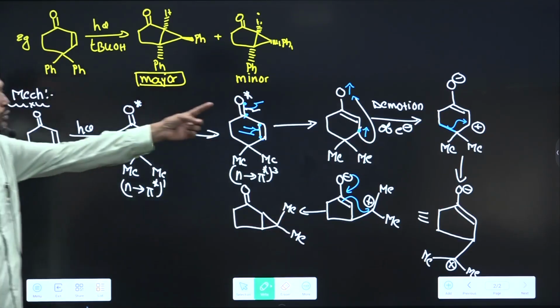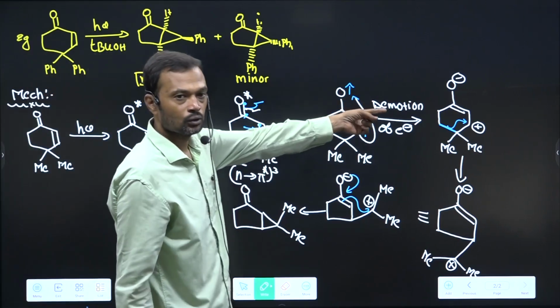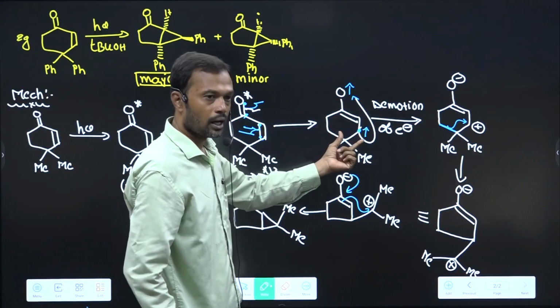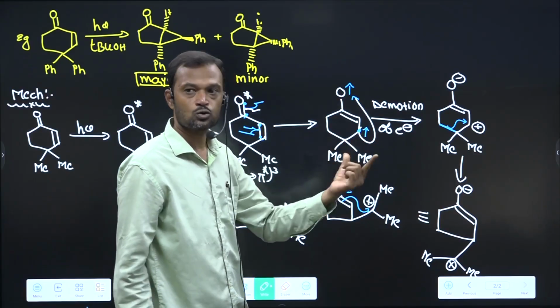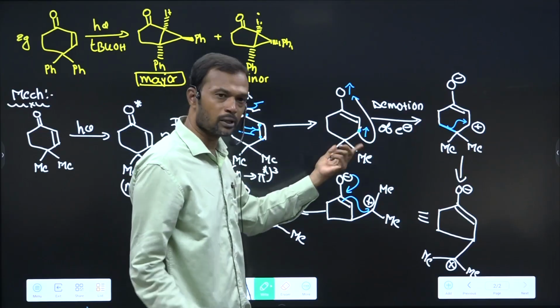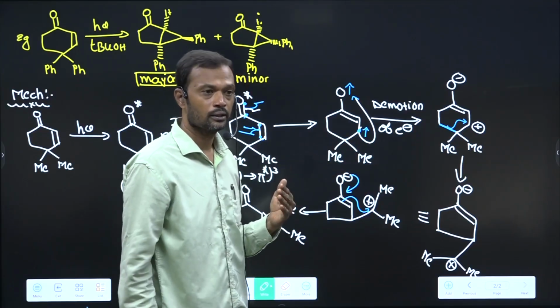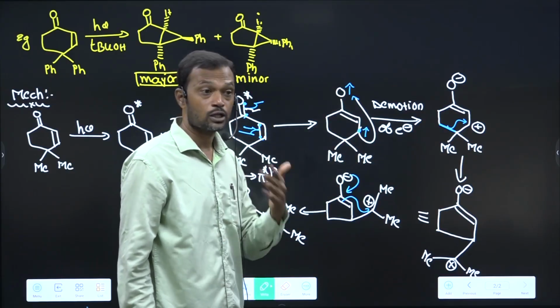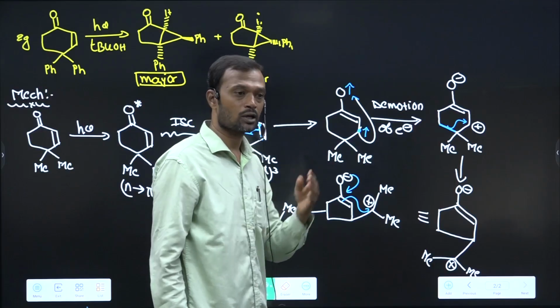Here the key point is this one only: demotion. Due to the excited partner having a triplet state, there is no proper stability factor. It is a triplet state, but there is no stability factor. That's why it gets demoted. So what is the use of promotion? Additional work or less work?